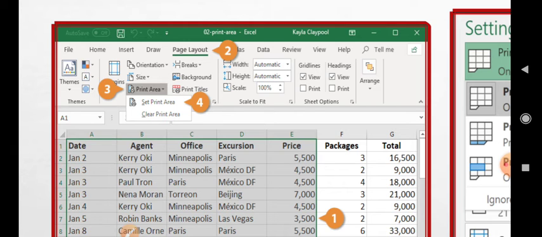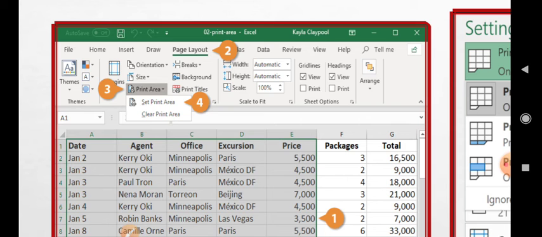I will go to the page layout option, click on print area, and fourth I will select the option set print area. Now set means that whichever portion I have selected, that portion gets set, and only that much portion will be printed. Or first you can see the print preview of that selected portion.